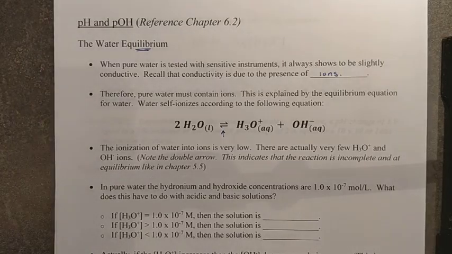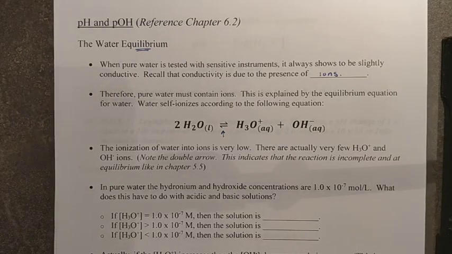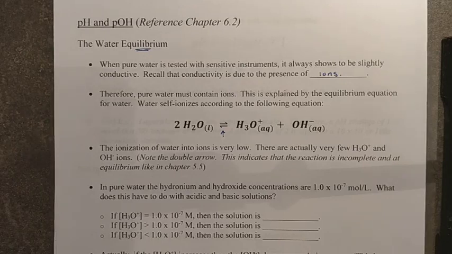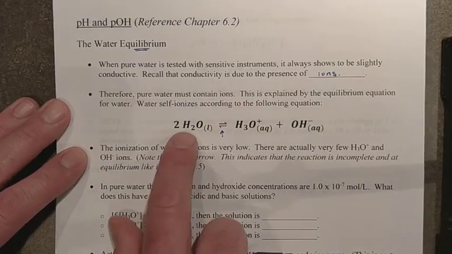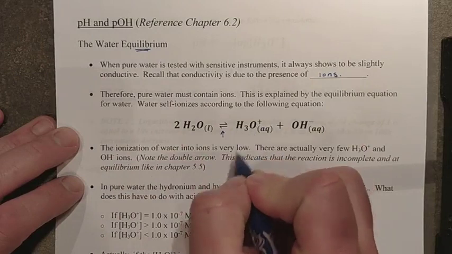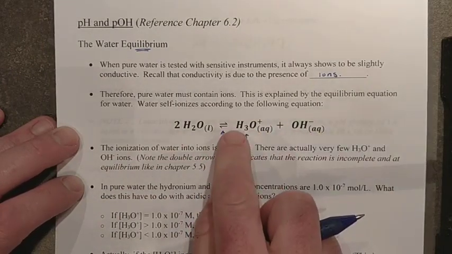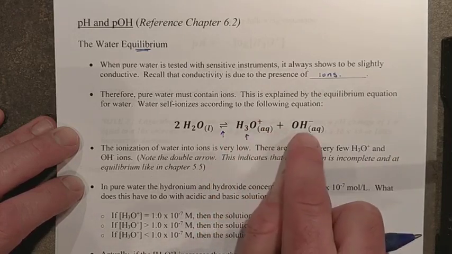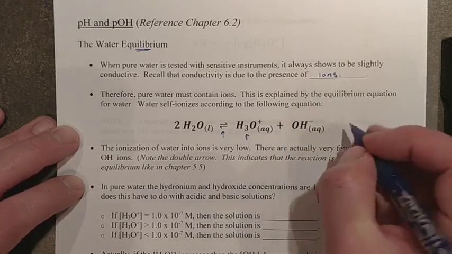But, when we test it with really sensitive instruments, more sensitive than anything we would have at St. Francis, we always find that pure water always contains a small fraction of ions, which would make pure water slightly conductive. So, this is explained by an equation in which two water molecules crash into each other, and in that crash exchange a proton, giving one of them an extra proton, or one of the extra hydrogens, to make hydronium, and the other one, of course, would have had to have lost it. It is now just hydroxide.